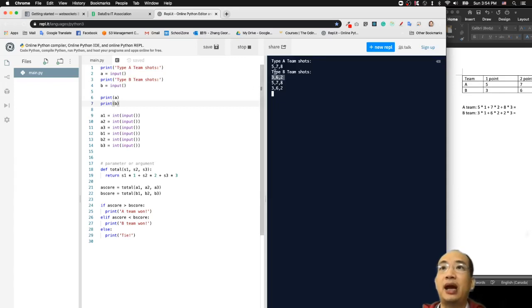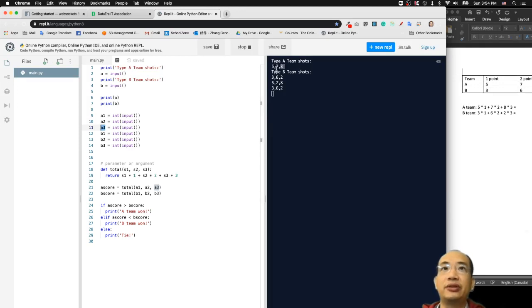But what I want is to put the number 5 into A1, the second number 7 into A2, and the next into A3. So how am I going to do that? In Python, there's a function called split for strings.